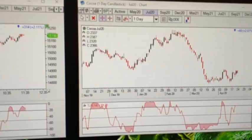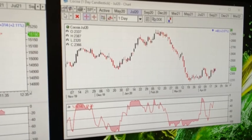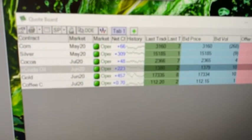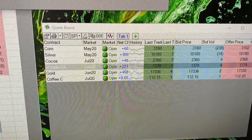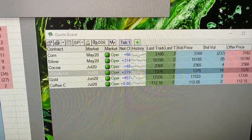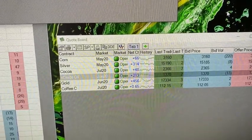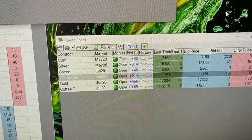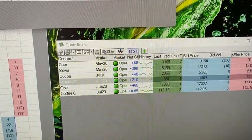Made a little bit of money here on cocoa, but it's getting scary. I don't know if it's going to keep going up or down. This is an off day where all prices are rising, against what the norm would be, which would be a downtrend. So today, I'm just going to take that 175 bucks and go home. Commissions probably cost me around $25 today, so 150 US, about $200 Canadian. That will do it for the day.